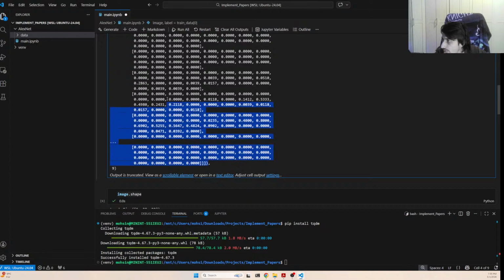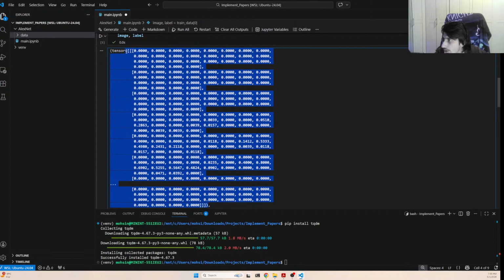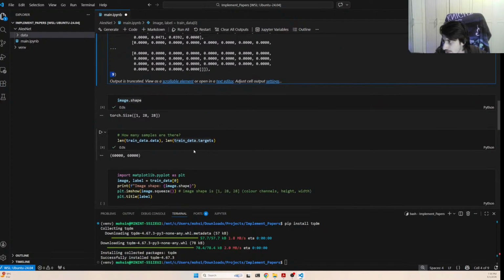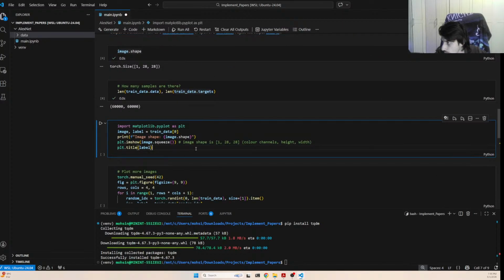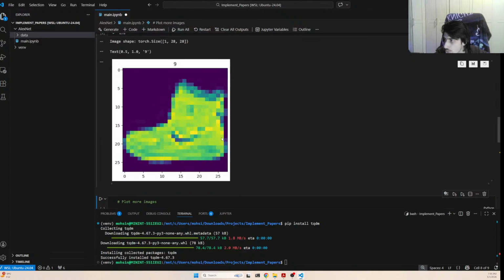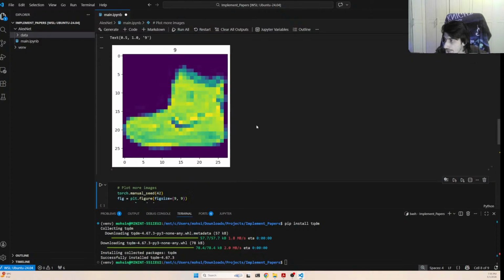So this entire image is for class 9, which I forgot what it was in the fashion MNIST dataset. And then we can also visualize what it looks like. So this is an image of a boot with the class 9.